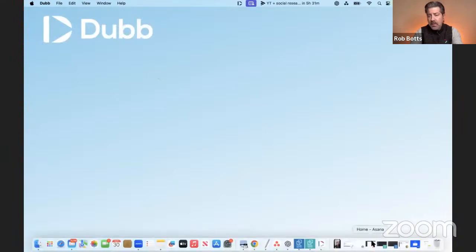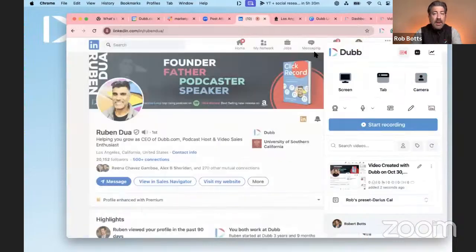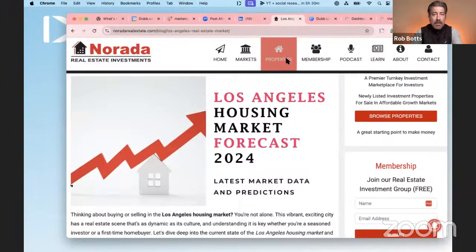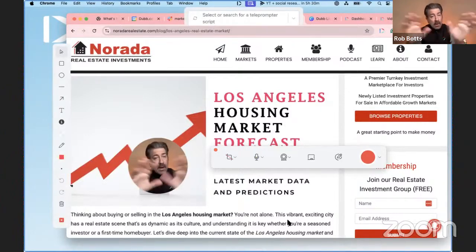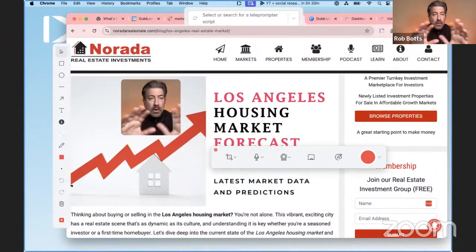Now, there's another functionality we have on the desktop app, which is pretty neat, and it's called Dubb Narrator. So as an example, this is what this would look like. Let's say we're back over here on this website, and we know with the Chrome extension or the desktop app, we can record live within the bubble, right? We're on the page. I'm going to change myself to a square like we did before, put myself right in the middle. We know we can do all that.